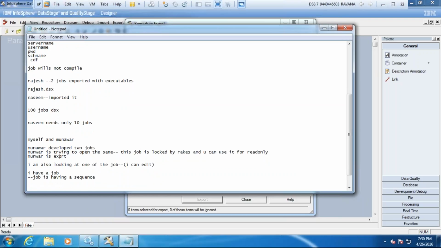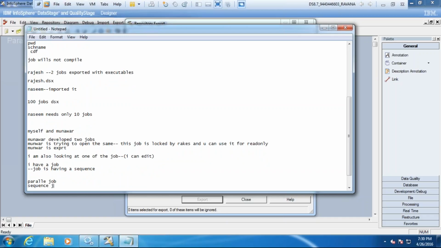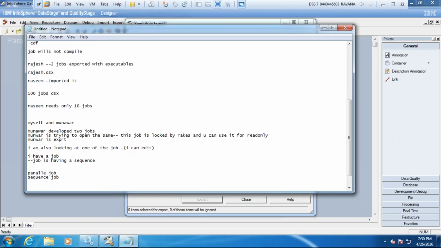Earlier I told you there are two different things, parallel job and sequence job. Every parallel job should be entitled with a sequence job, because in real-time projects we are not going to run the parallel job. We are going to run only the sequence jobs.